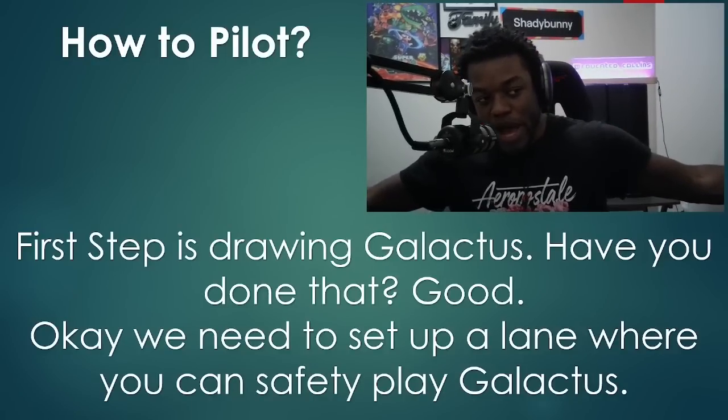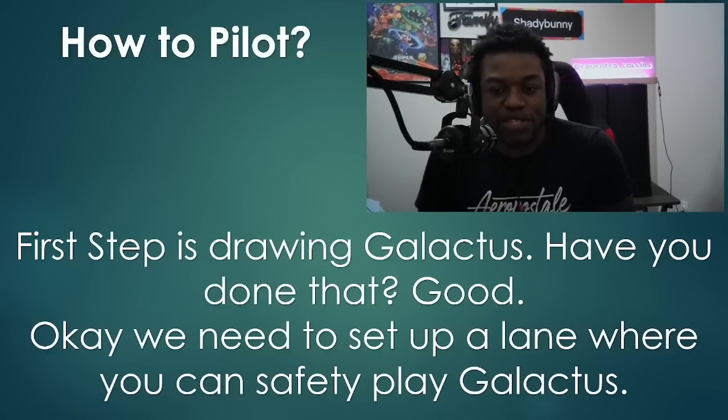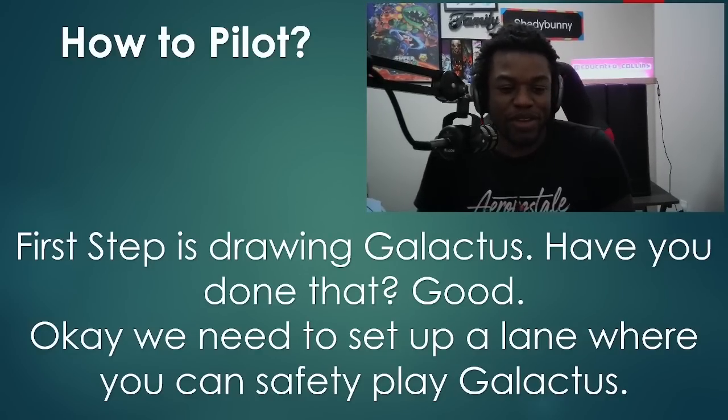Now, how do you pilot Galactus? How do you do it? How do you make it work? First step is drawing Galactus. Have you drawn Galactus? Good. Okay, we can move on.